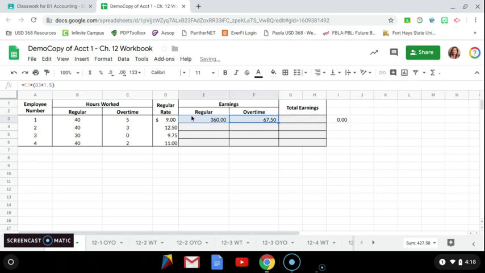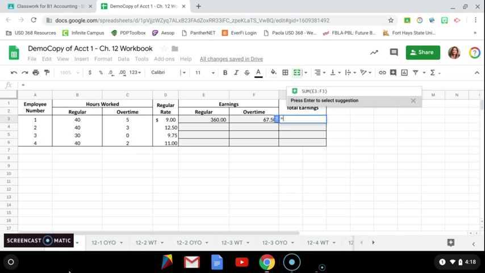That's just not working. Let's try it this way. Equals. Oh, now it wants to pop up. We're doing the sum of E3 through F3. Yes. And copy that down. So then it's saying our total earnings for employee one is $427.50.